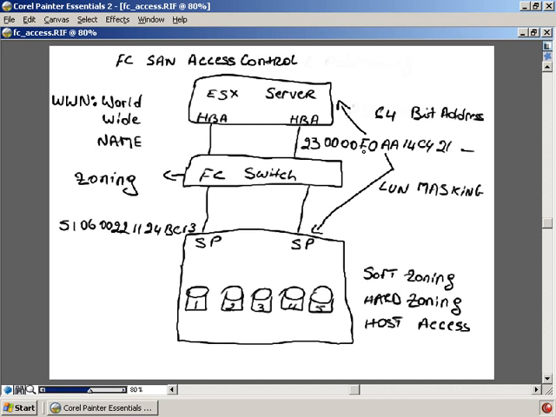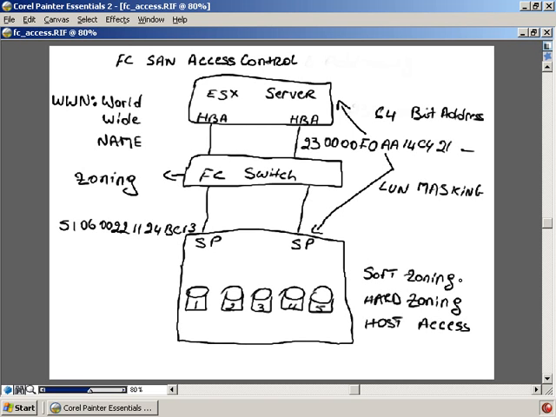You can let the SAN administrators, if it's another group in your organization that handles that, control access to the LUNs, or you can ask the SAN administrators, hey, give me a chunk of LUNs, let's say 5 or 6 or 10 or 20 LUNs with these sizes, and I will control access and visibility of these LUNs to my ESX servers the way I want. ESX gives you the ability through the ESX software to control access or to control the visibility of SAN LUNs.